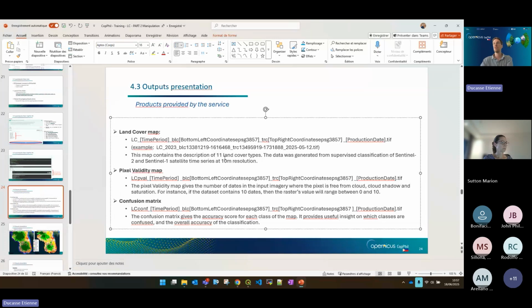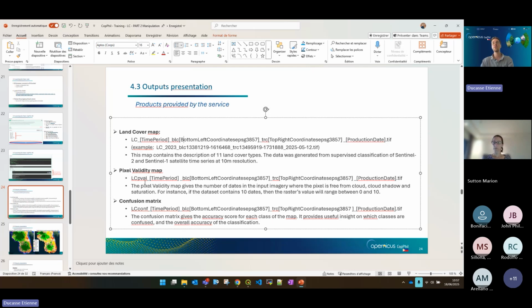So, you have the land cover map with 11 land cover types. You have a second product, which is a pixel validity map with the same naming, which corresponds to the number of dates that have been used in the time series in order to create the map.